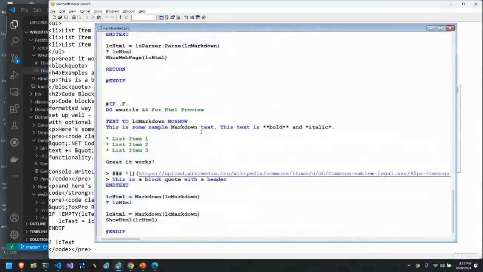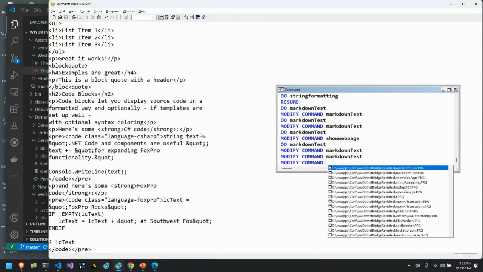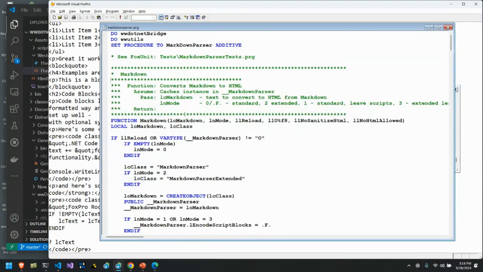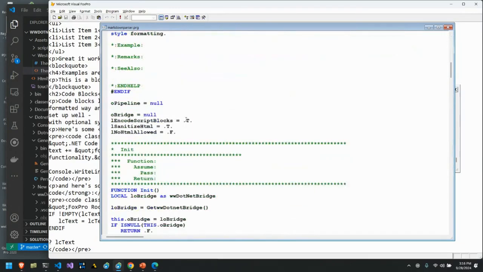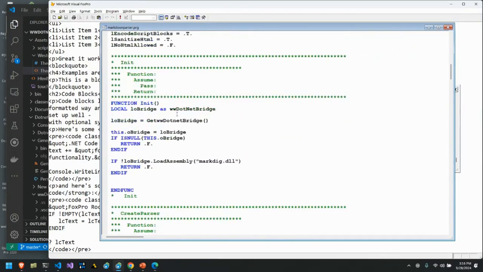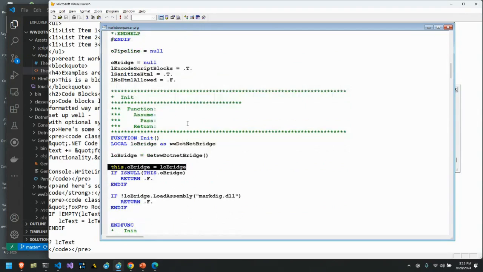Then if you want to extend this a little bit, we can create an object around this. What I like to do is basically create a wrapper around most of the .NET components that I create. And basically what I do is in my init method, I load www.NetBridge, assign it so that I have a local instance of whatever objects that I create in .NET. So I'll hold on to the www.NetBridge object because that way it's always available. And I hold on to whatever object I'm actually creating.